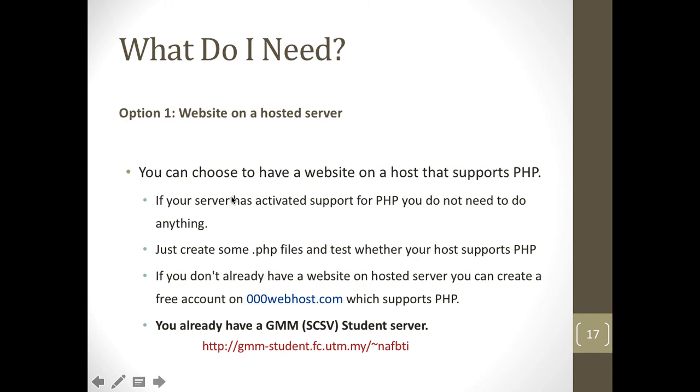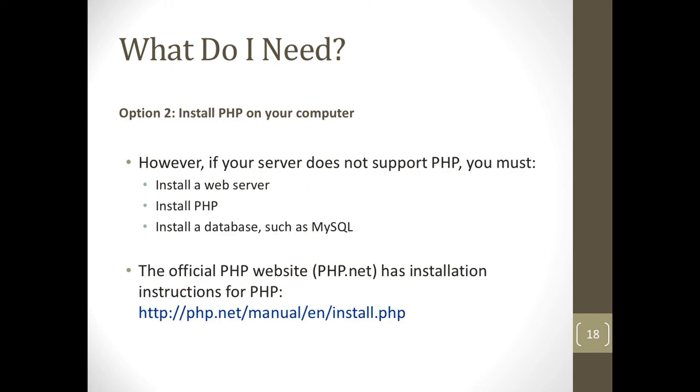You can see you can choose a hosted server. In this case you can use 000webhost.com, which supports PHP. Another one, you can request from our school server, GMM server. This is for SCSV student server, right? So that's the way to choose option number one. Option number two, you have to install PHP along with Apache and MySQL, and this is the most powerful way to run actual web server environments. Okay. This is number three.